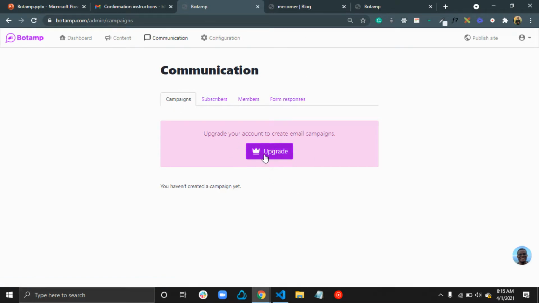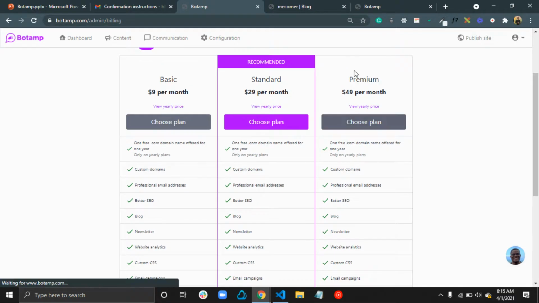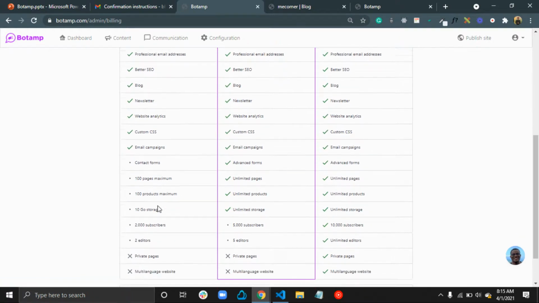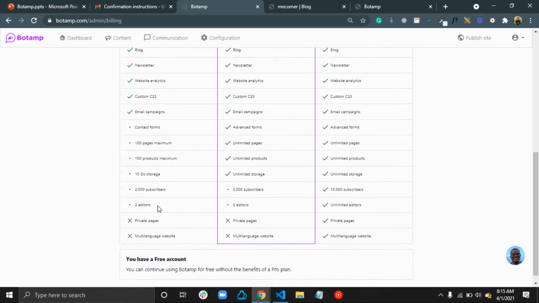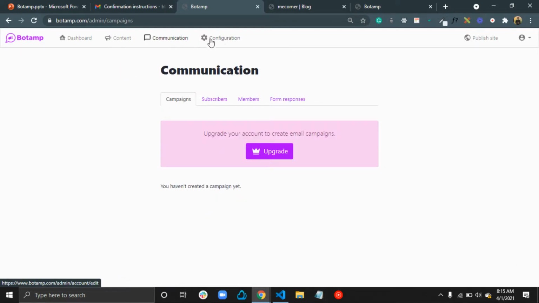And if you check out their prices, you'll see that they are actually super affordable, really affordable, $9 per month for all of this. I think that's really worth it. This is a steal. So yeah, let's go back to where we were at communications now.